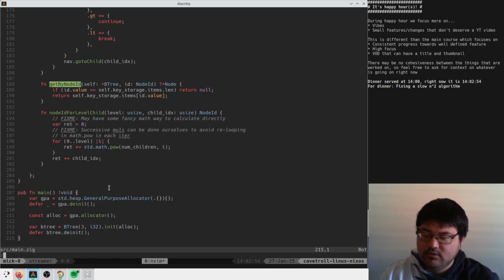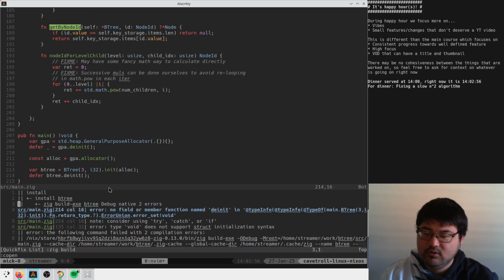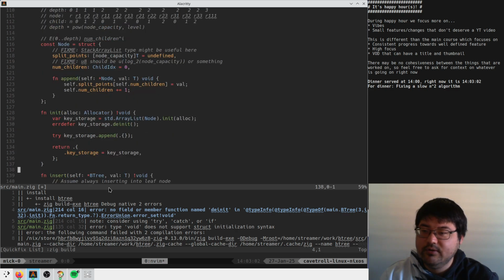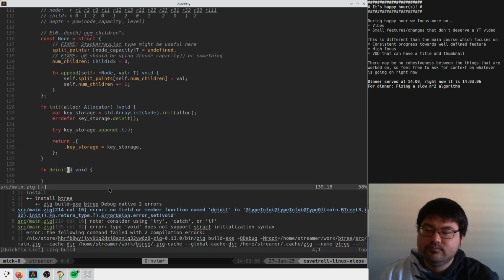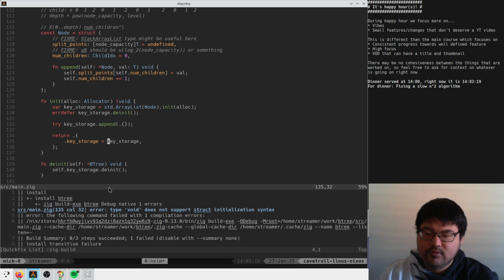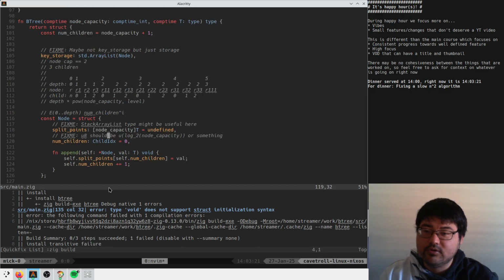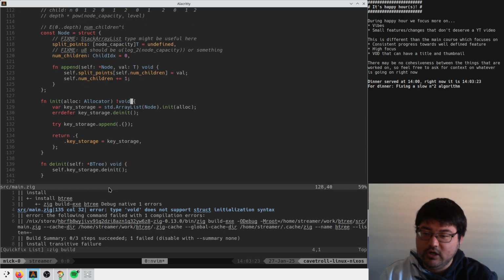Okay, so what's heap is about? No field name deinit, because I tried try here. I probably didn't implement deinit here even, actually. So I think it's just like this. This guy's mad because I probably didn't return on init.